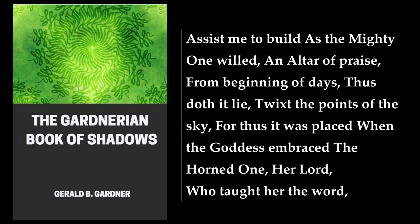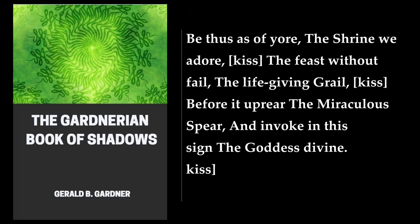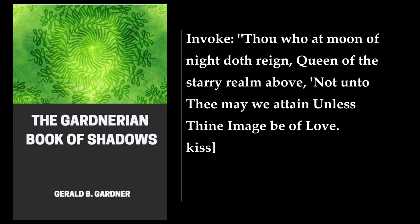Priestess lies down in such a way that her vagina is approximately at the center of the circle, which quickened the womb, and conquered the tomb. Be thus as of yore, the shrine we adore, kiss, the feast without fail, the life-giving grail, kiss, before it uprear the miraculous spear, and invoke in this sign the goddess divine. Kiss. Invoke, thou who at moon of night doth reign, queen of the starry realm above, not unto thee may we attain unless thine image be of love.